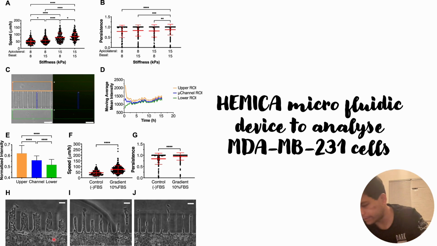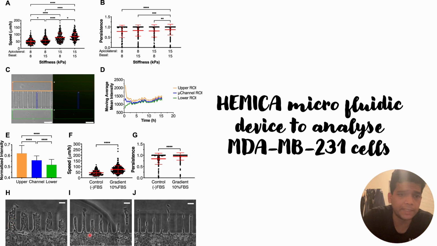And thereafter what they did is they checked whether the cell movements are in the form of bulk or in the form of single cells. So in this case they use different widths to check the cell movement or cell motility. And they can see that when the width is high, or when the movement is like 2D movement, multiple cells are able to move parallelly or at the same time.